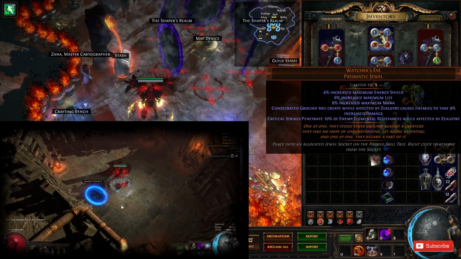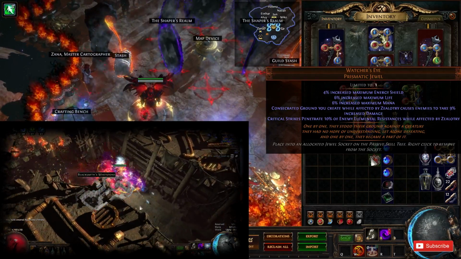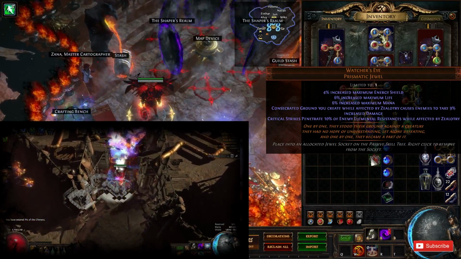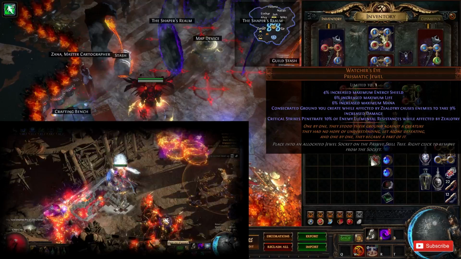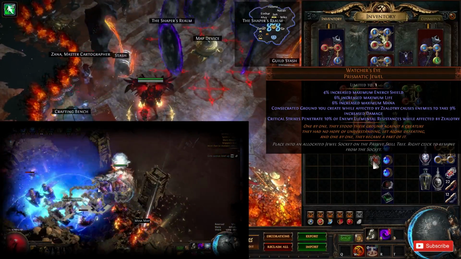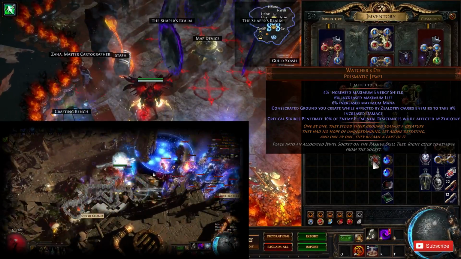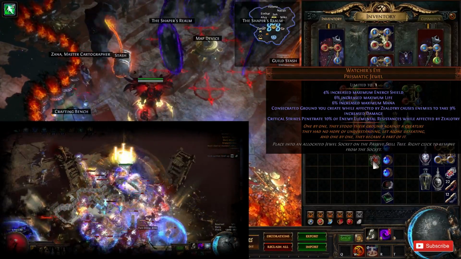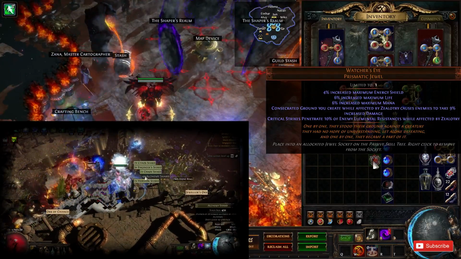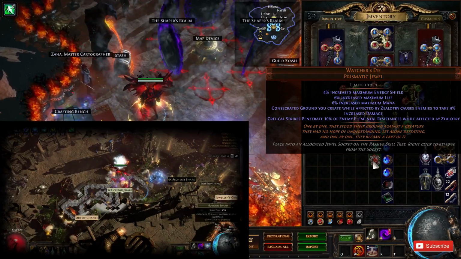So it does this all the time. So this is going to be up pretty much 100% of the time. And critical strikes penetrate 10% of elemental resistance while affected by Precision, which is super good. These stats do not get counted in PoB, so I don't know, it cannot count them at least. So this jewel is ultimately useless in Path of Building, but in reality this is a very strong jewel.